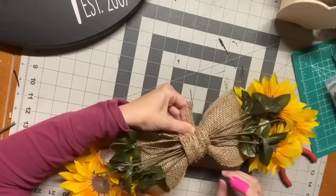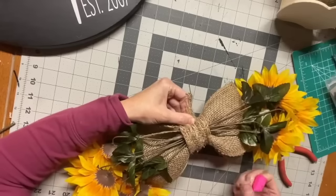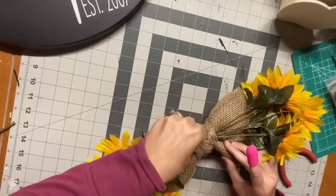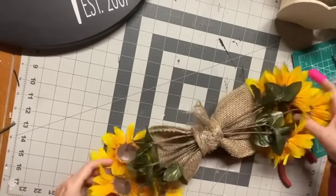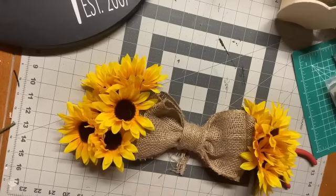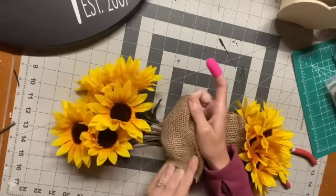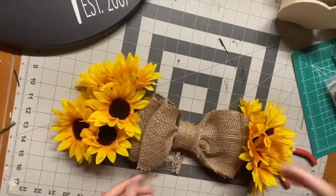And this is my burlap from the Dollar Tree, I believe. I was super lucky to have found all of that burlap, 10 yards in California. Have not seen it once out here in Kansas, so I was super lucky. And I have not found it on their website. So Walmart is your best bet, or maybe, I don't know, I've never looked online at actual burlap stores or anything, so we'll see.